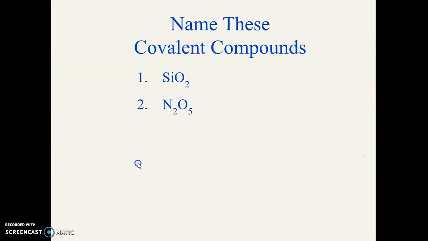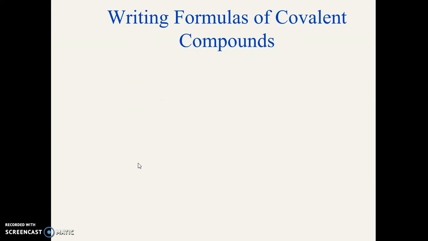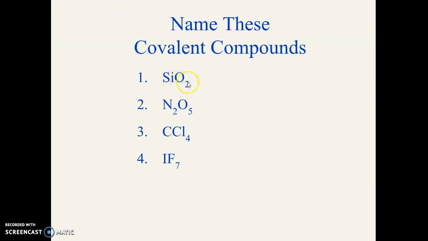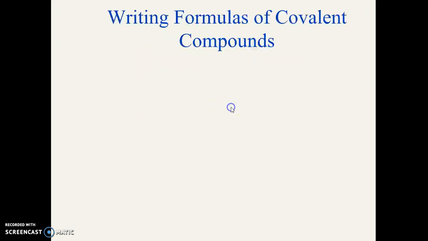So just doing some practice naming these compounds. I want you to go through and see if you can use the prefixes to name them. Remember, you don't use mono on the first element, but you can use other prefixes on the first element. You just don't use mono. And changing the ending of the second one to IDE. So the number of atoms is denoted by the prefix.